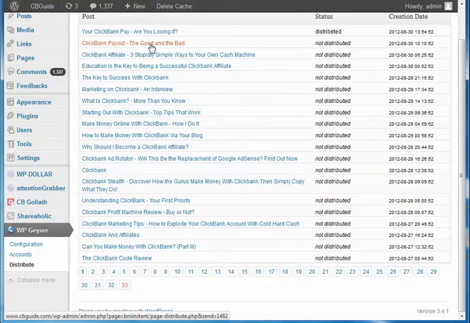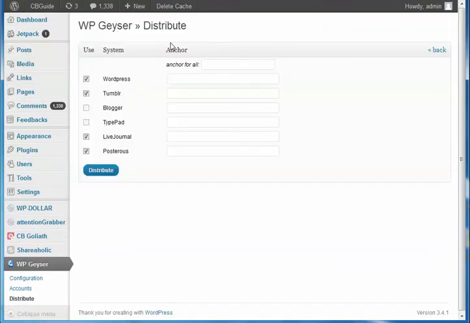All right, so on each article, you can just click directly on the article. Of course, make sure it's a published article, not one that's in the queue to be published a week from now or something. Once you click on it, it'll show you the page. Now here you can see these checkboxes. They're automatically checked off for the Web 2.0 sites that I've already inputted under accounts. So you can see here I have WordPress, Tumblr. I do not have Blogger or TypePad. And I have LiveJournal and Posterous. These are already set up.